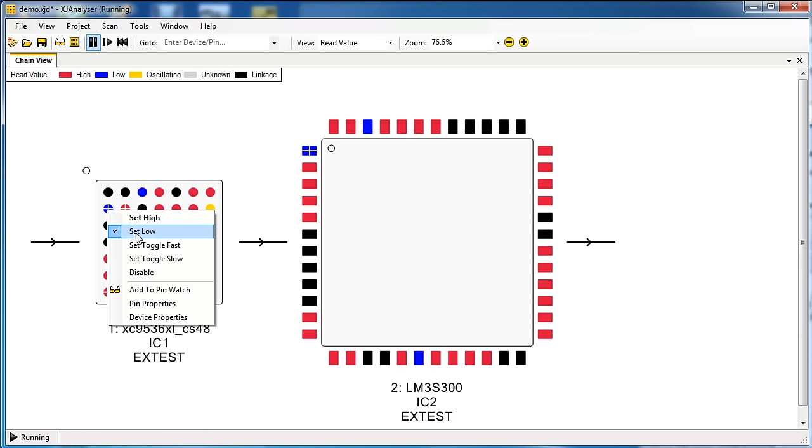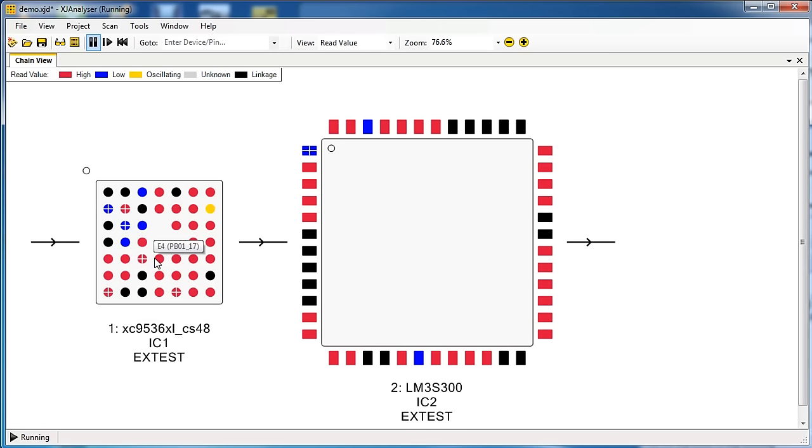And watch this. We can now go in here to this pin, for example, which is currently set low. And we can, it's telling us because it's blue, it's got a cross in it that we're actually setting it. And we can make that toggle like that. And bingo. Look what we've got over here. Pin 48 up here of our ARM microcontroller is obviously connected through to that. Or they've got some sort of linkage somehow, either through the firmware is doing that or whatever. Because if this pin over here was going to an input to this microcontroller and then it was outputting, it was just inverting and then outputting that signal or something like that, then we can actually see it doing that. So we can just set that high and look at that. Too easy. So that one's actually low. So they're not actually physically connected, they're inverted.